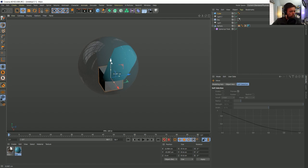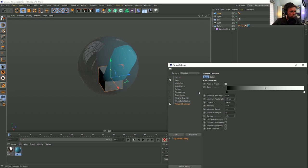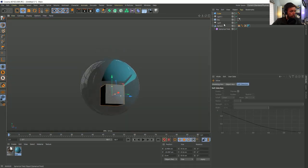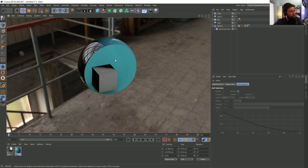Yeah, I feel like it might look nice if there's some sort of grounding inside of it. So perhaps some ambient occlusion. Let's see. Evaluate transparency, please. How large is this? I thought that would, I guess it's not that close to the ground. The refraction is deceptive. Yeah, now you can see there's a little bit of grounding in there.